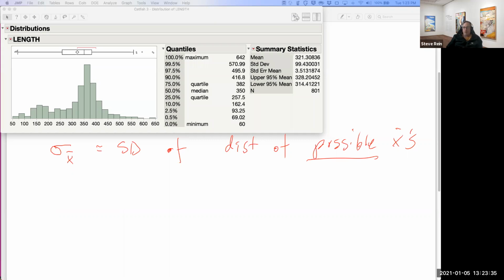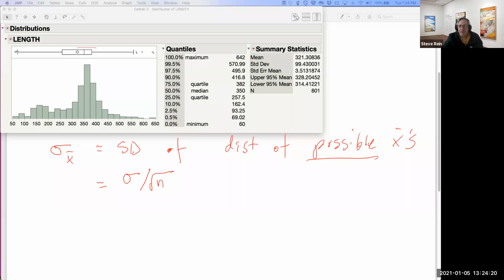You could get a sample mean, Lowell Ballard could get a sample mean, I could get a sample mean. Thousands upon thousands of people, had they been the one to go fishing, might have chosen a slightly different time of day. They could have chosen a different method of baiting their hooks. They could have had a different sample of 801. But if I'm going to sample 801 times from that population, there's a lot of different possible sample means. The standard deviation measures the spread of those. And we know from the law of averages, that's equal to sigma over the square root of the sample size n.